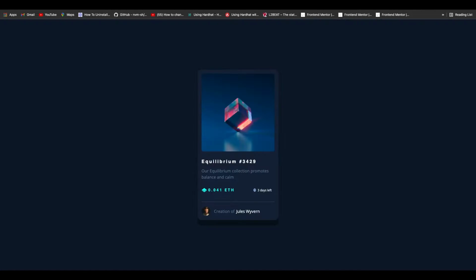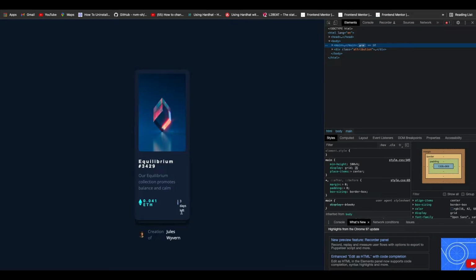Now if we look at my first attempt, this looks okay, right? But if we do an inspection, I'm decreasing the window size of the tab, and this happens.